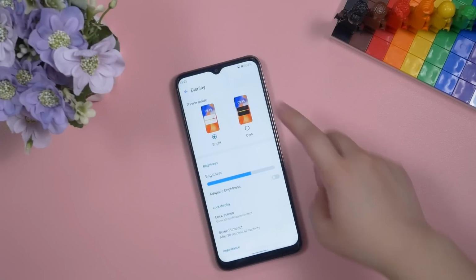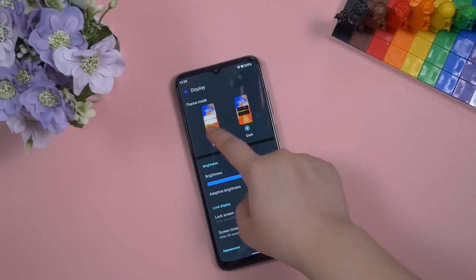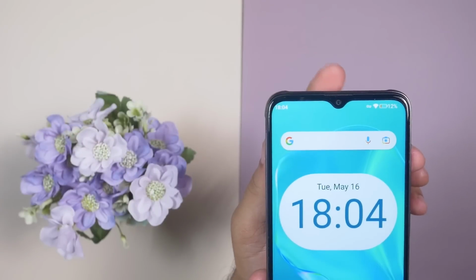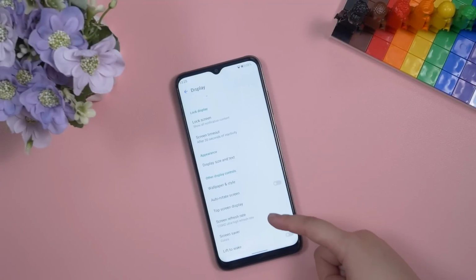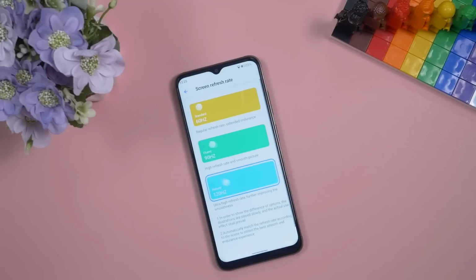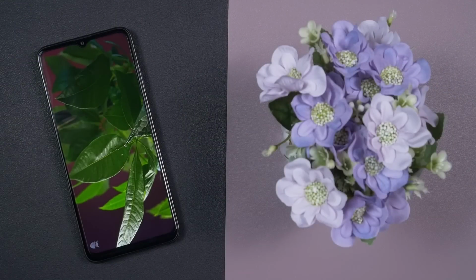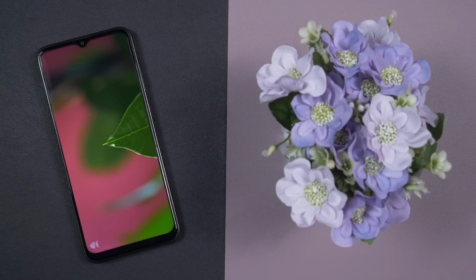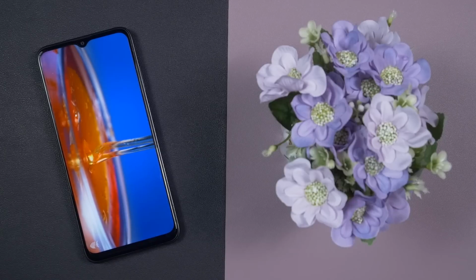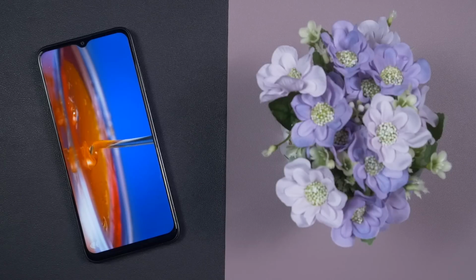Cubot X70 comes with a 6.58-inch FHD Plus display panel. There is a water drop notch. This display panel comes with a very good resolution, 1080 by 2408. It supports a 120 Hz refresh rate, and even if this is an IPS LCD panel, I have never felt like this is an LCD panel, because this one performs like an AMOLED. I have felt like this one is even better than some other budget OLED panels.